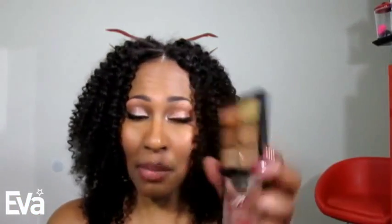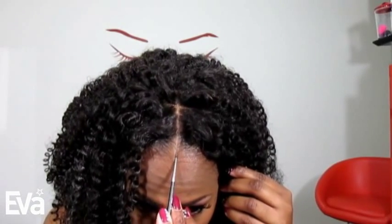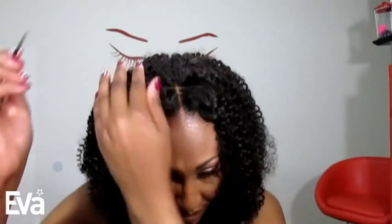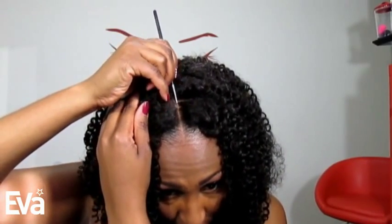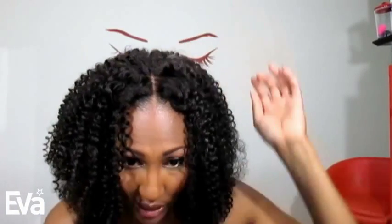That's it and I like it. I'm going to take my MAC 210 brush and I'm going to use my concealer palette by MAC. I use the deepest color in this palette. Place concealer right by the part — I don't put it on top of the lace because we don't want to draw attention to the lace, we only want to draw attention to the part. I'm going to put a little bit up here too, back here though. I don't need a lot of concealer up here because that wig cap underneath makes it a little bit lighter anyway, so I don't really need to add concealer right there.